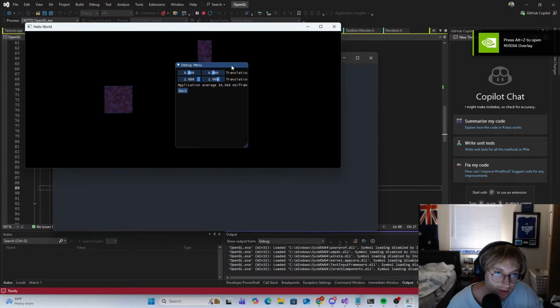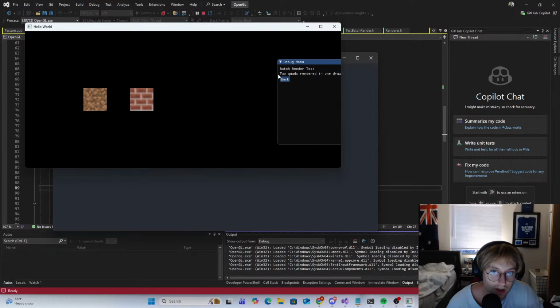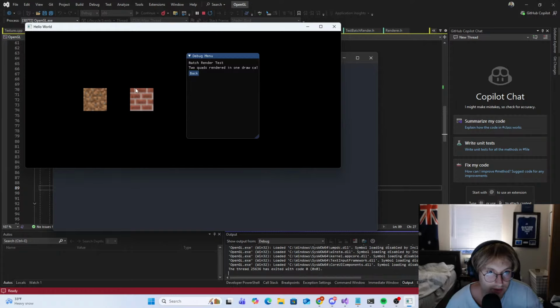And we got a batch render test, where I rendered 2 2D images, one being a dirt block, one being a brick block, but within one draw call, right?